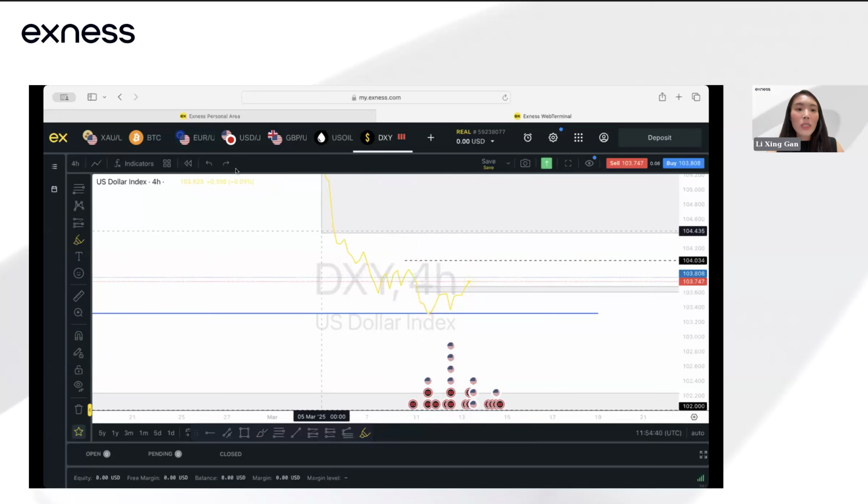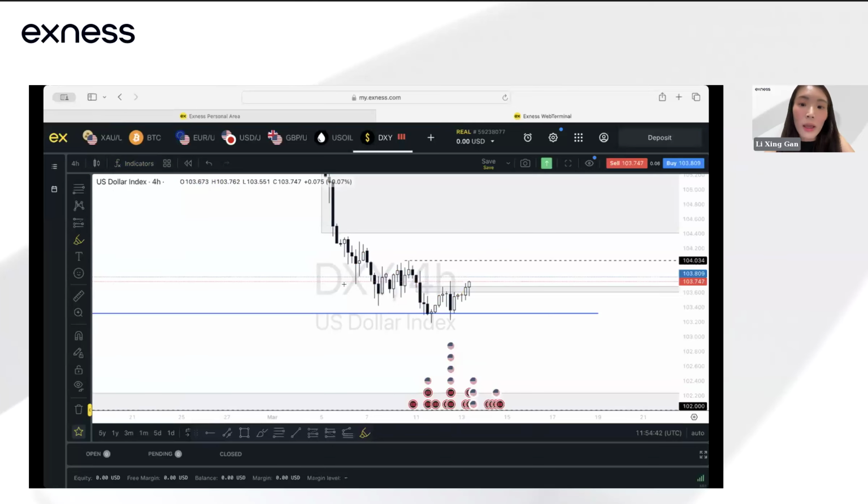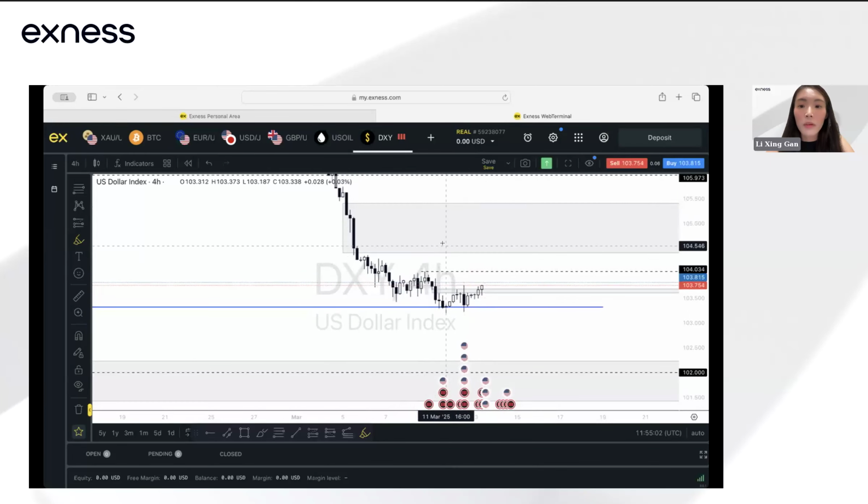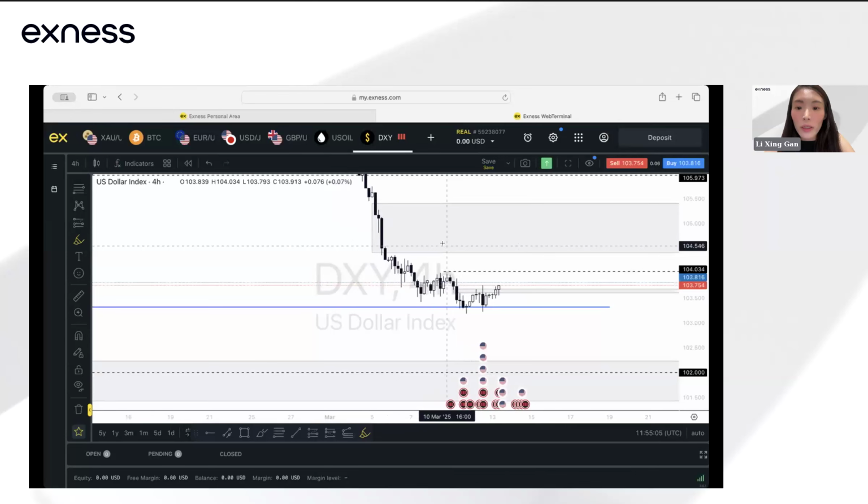So these are 2 clues. If we're seeing this support level holding, and this resistance level, which was a bearish fair value gap, price retested, and we're seeing a break above this, so if price closes above this level and breaks above this, then there's potential for a further move to the upside, pushing into this daily fair value gap, this area here. Okay, so I hope that that is clear, right?